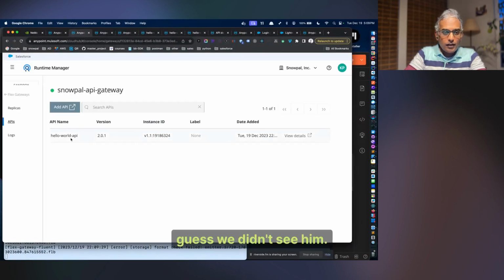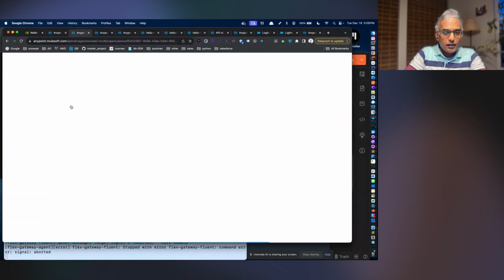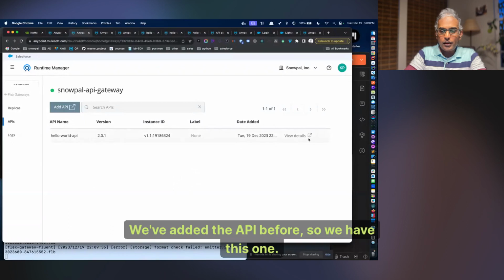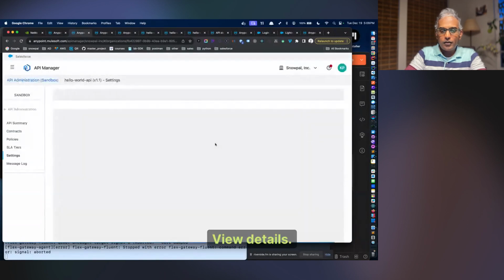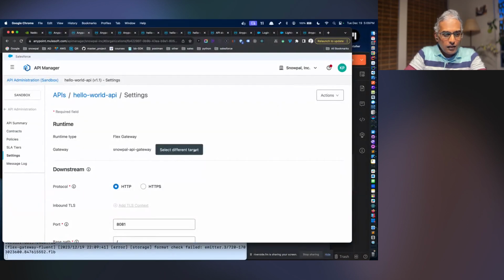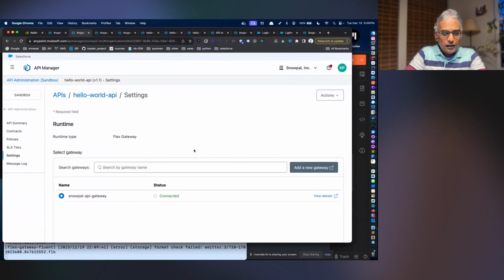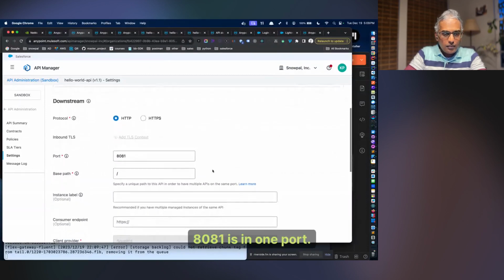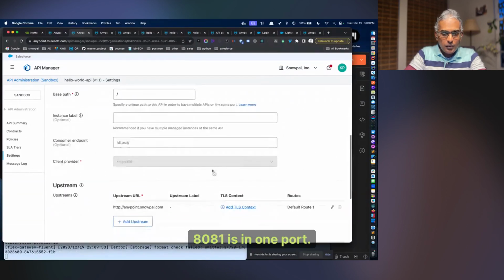Got it. I guess we didn't see. Nope, we've added the API before, so we have this one. View details. If you have multiple gateways, I guess you could select a different target. 8081 is in one port.